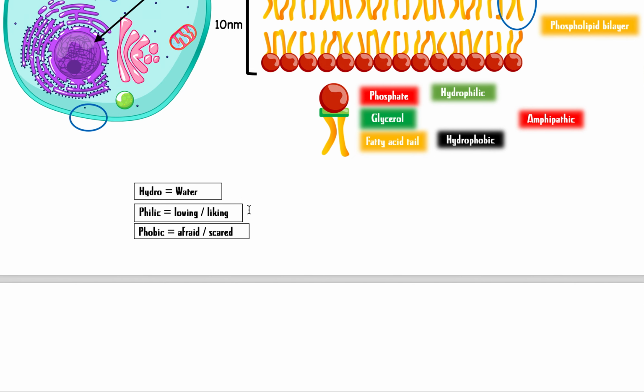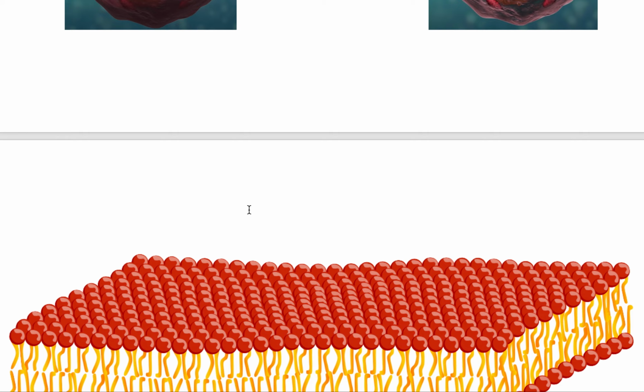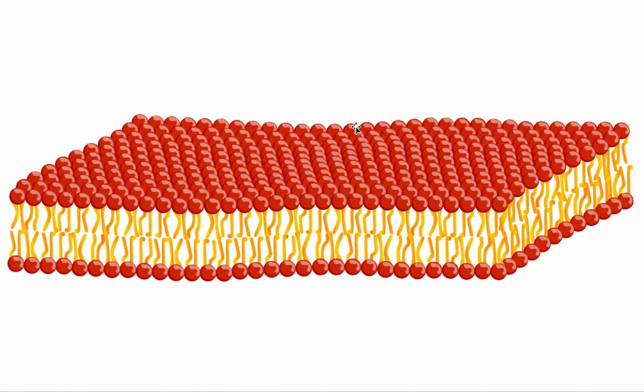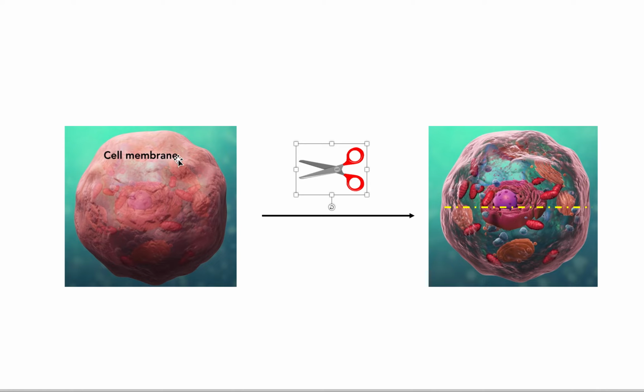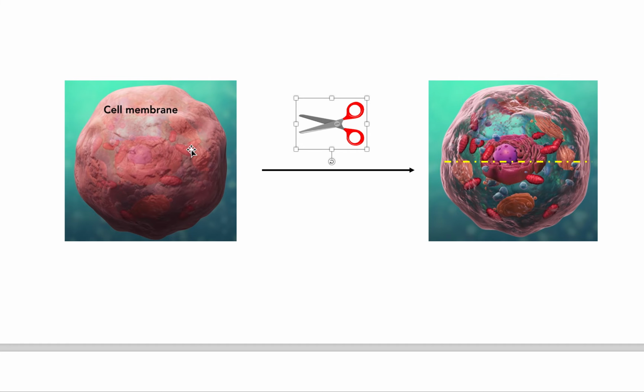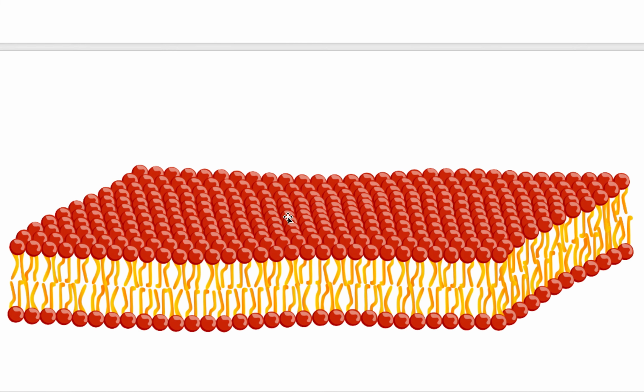How would it look from a three-dimensional perspective? Let me show you. This is how. So if we imagine, let's go back here, we're looking at this part of the cell, right? This whole membrane part. And if we slice a piece of membrane out, it would look something like this, right? Because this membrane would continue all around the entire cell.